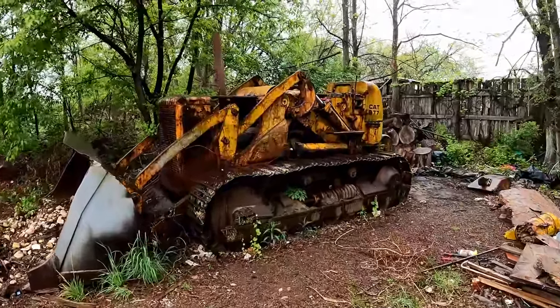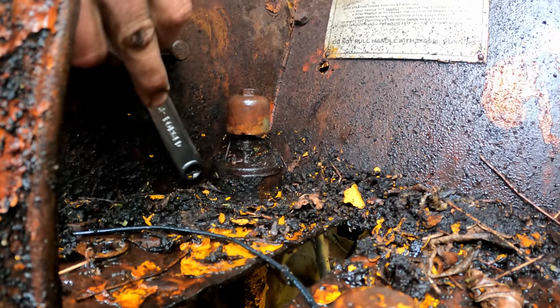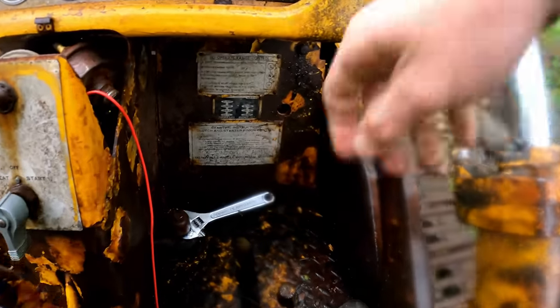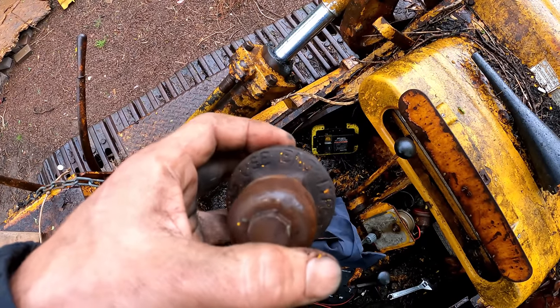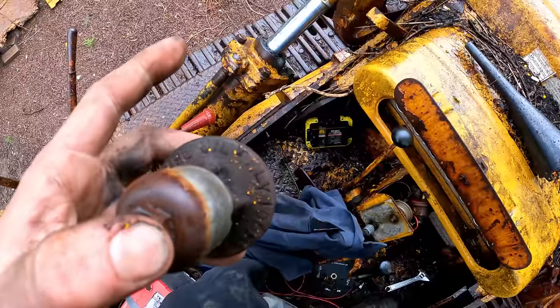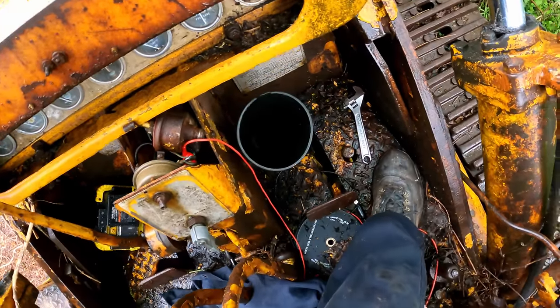Either way, this is a keeper. A little motor oil never hurt anything. Plus, it's like, what would Mad Max do, right? There goes. Use engine type oil. Well, that's perfect, because that's all we got anyway. Sometimes things just work out, right?